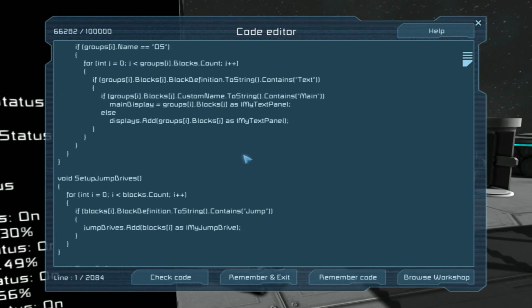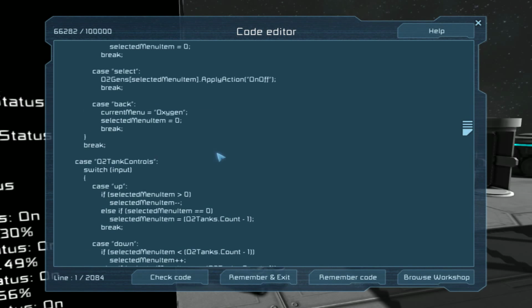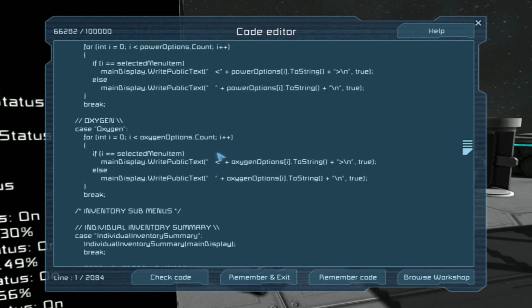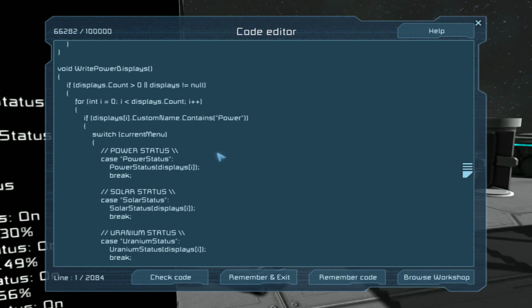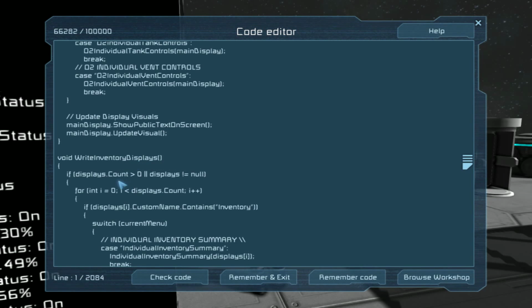It would be a simple method once we get to those. Right power display, here we go. So inventory is the first one.